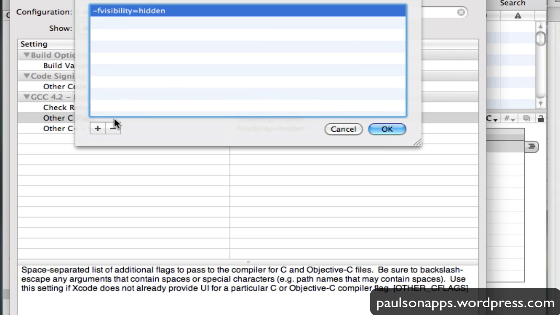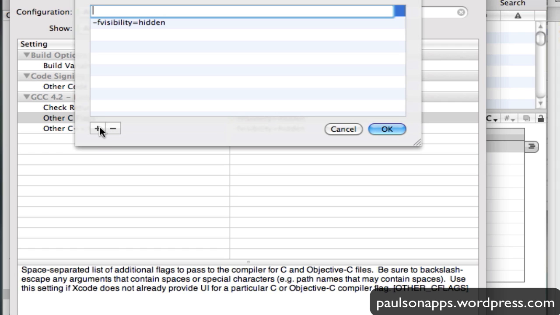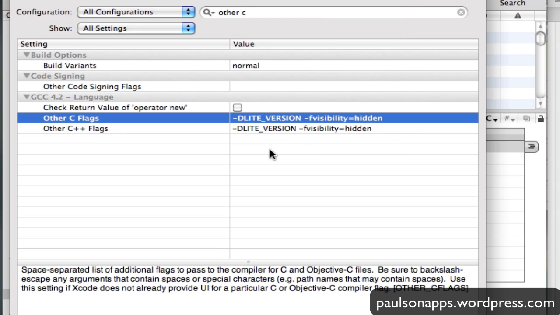So in order for that to happen, we double click on the value, click the plus symbol down here, and type in, in all capitals, D for definition, LITE underscore version. Whatever you put here after the D, LITE version, is what's going to represent our LITE version in the code. Okay, so I click OK, and that should pop up here. D-LITE version, looks good.